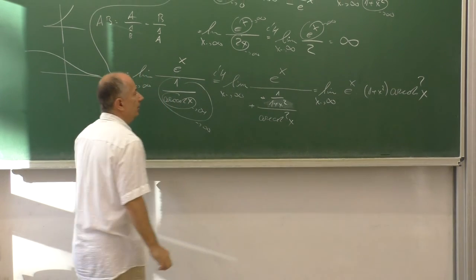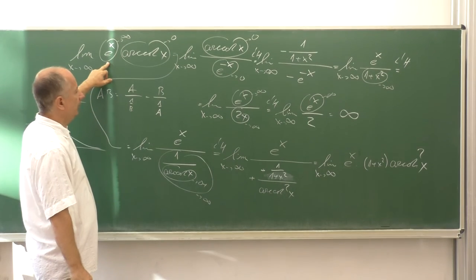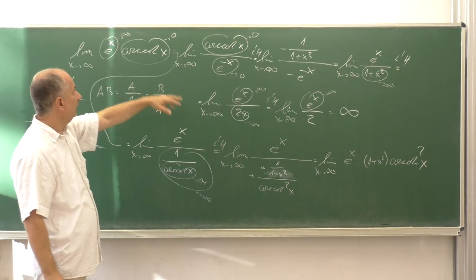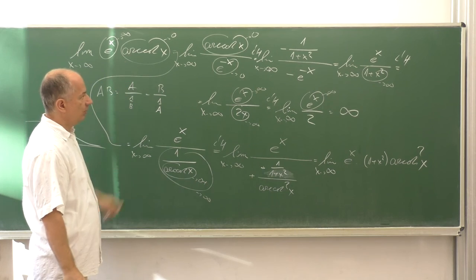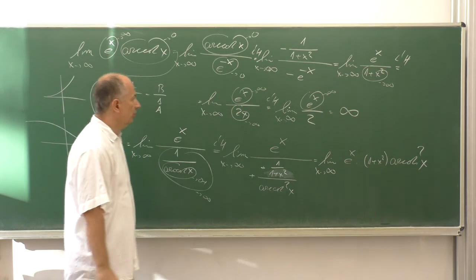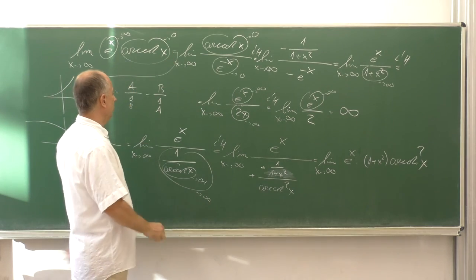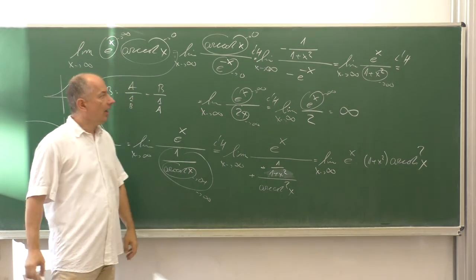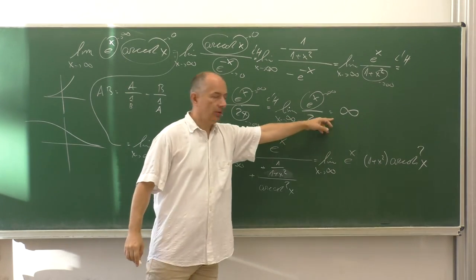Well, you see, it's even more complicated than the previous expression. e to x is here, arc cotangent, now squared, and still multiplied by 1 plus x squared. So it is correct, but this is more complicated than the previous approach. So I don't suggest this one, I take the other one. And we know already that the result was infinity.